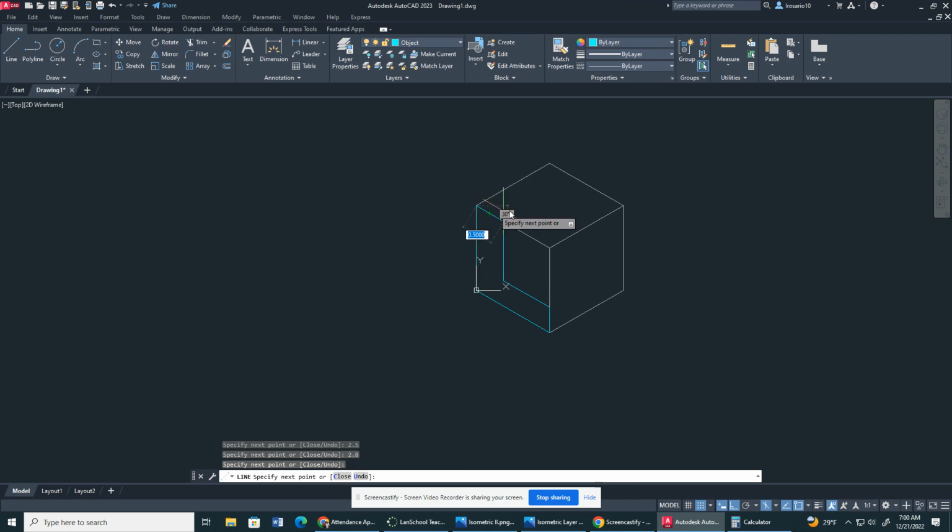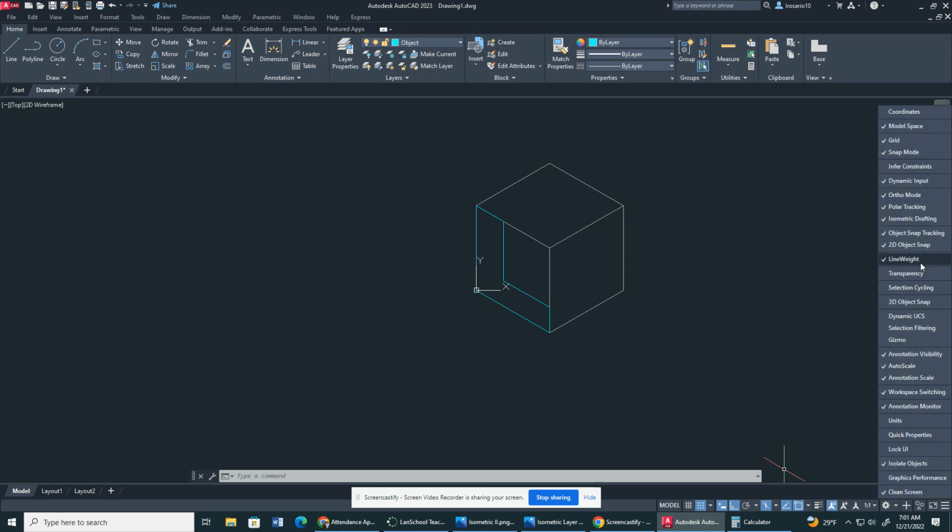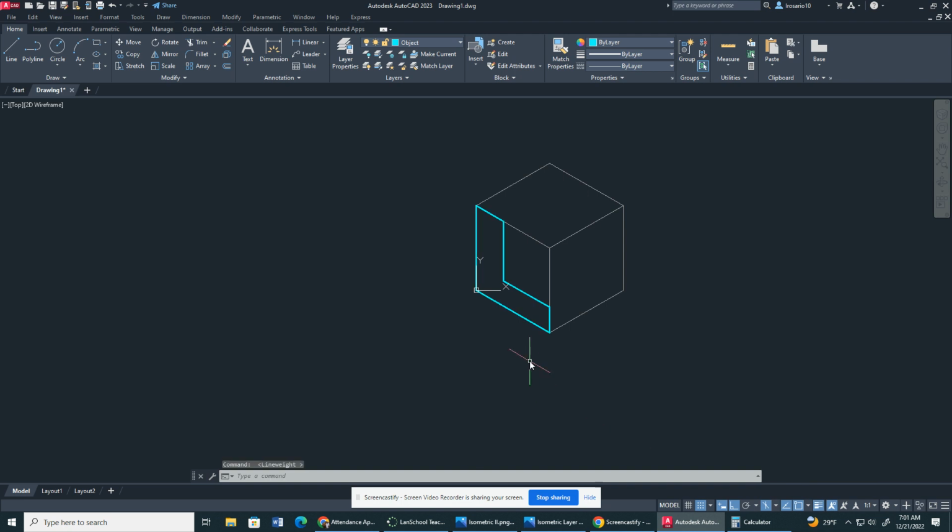And then you should be able to connect it right there. Now, one thing I did forget is I forgot to turn on my line weight. So if you don't have this option right here, where you go is to the 3 bars all the way to the right. You select line weight, and this will pop up. There we go, okay?